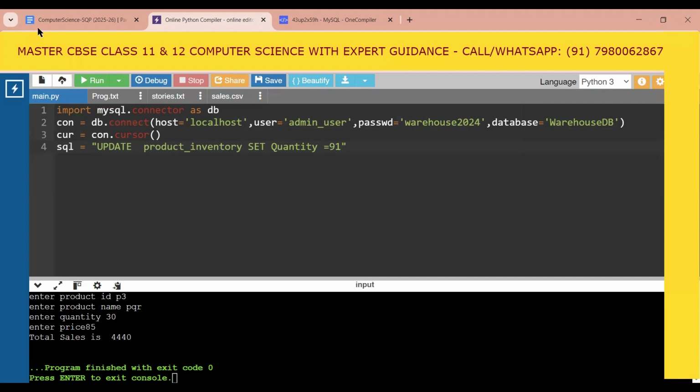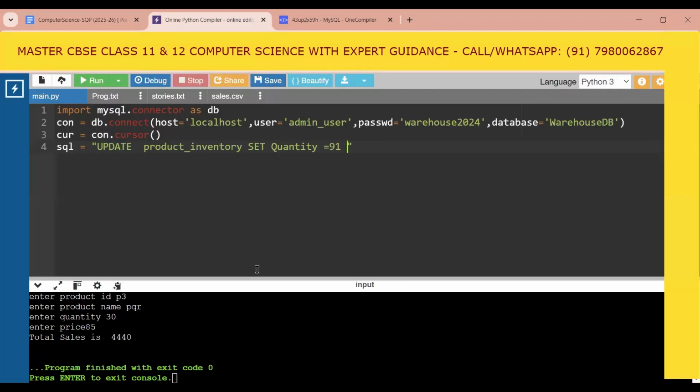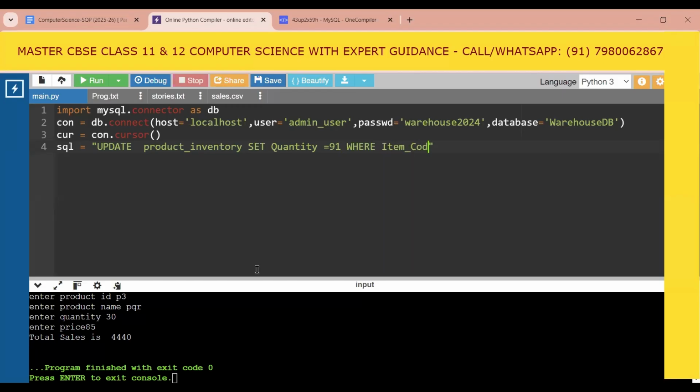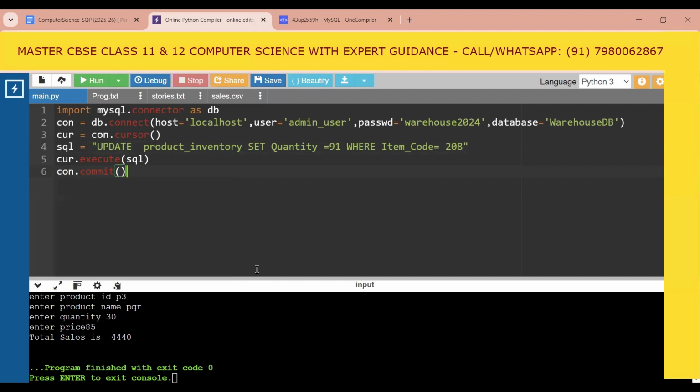And it is saying not for all, but where item_code is 208. Where item_code is equal to 208. I think this is a simple one. So cursor.execute will execute the SQL query. And finally, after this, we need to commit it for all the update queries, insert queries and delete queries.